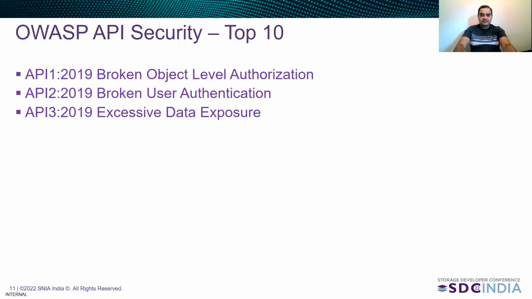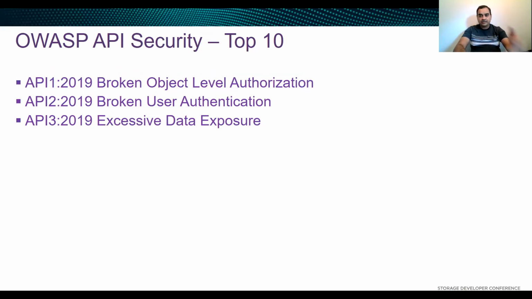We have already seen this multiple times, but let me just reiterate. When a user requests access to a resource, the API returns the full data object stored in the application. As in the case of Uber, when the attacker sent the registration, Uber actually returned all the information about the attacker in the consent screen, right? So you're sending out more information than is required.